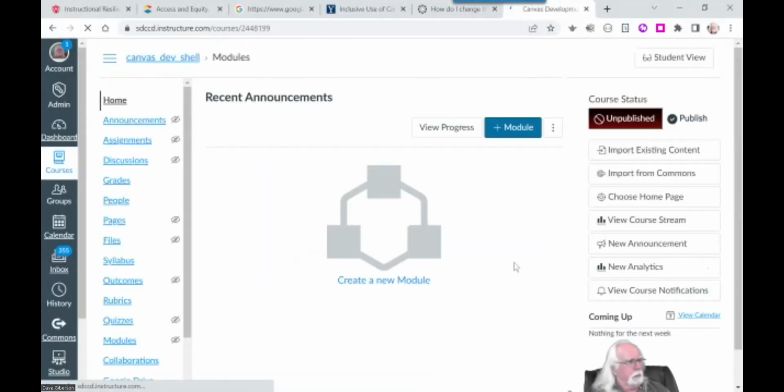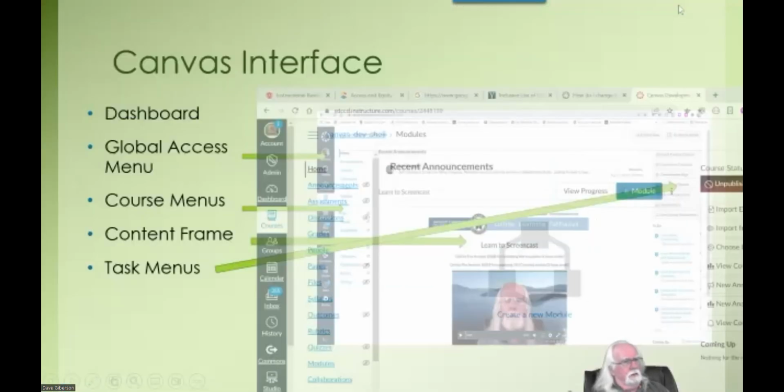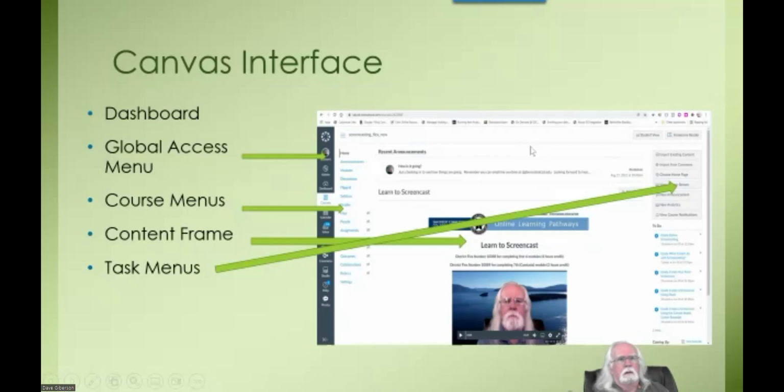There we go. And that takes you into the Canvas course shell where you can begin developing or working with or managing your Canvas course. So pretty intuitive operation there.